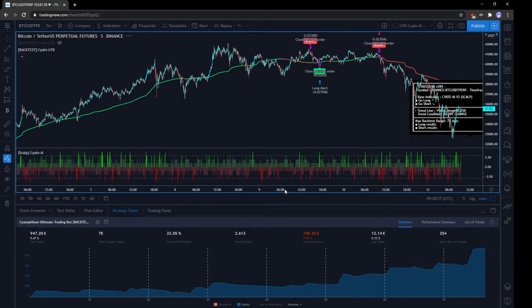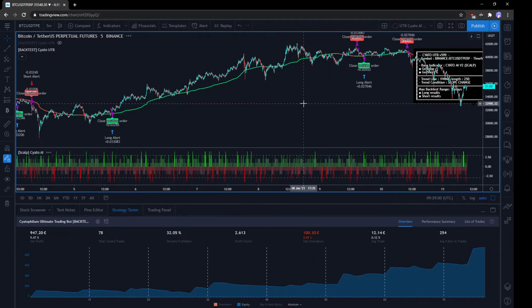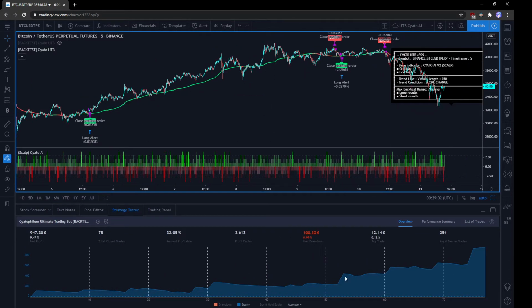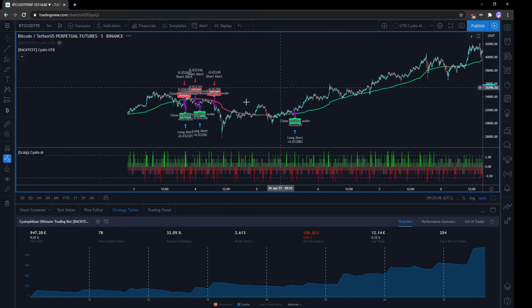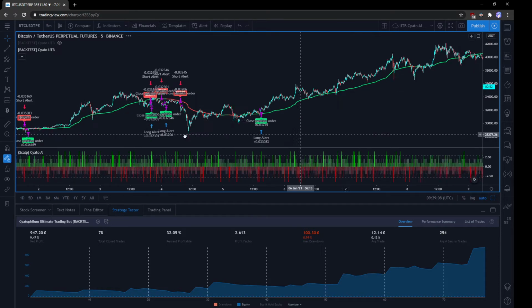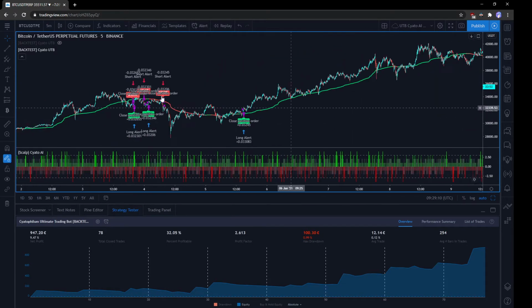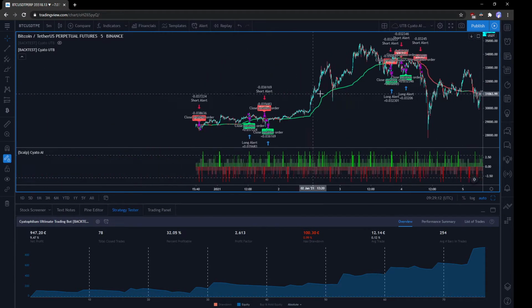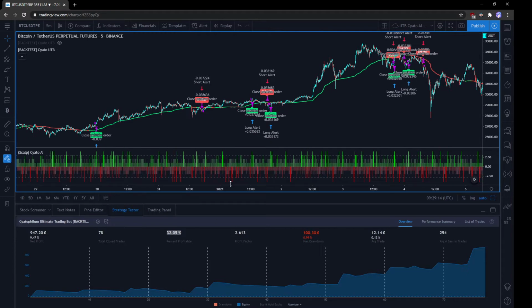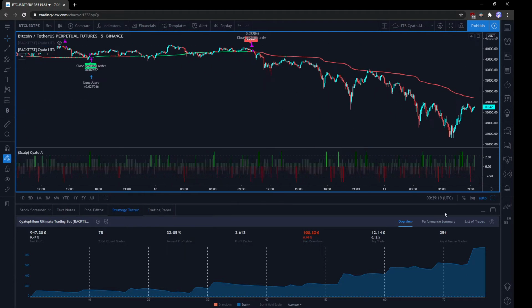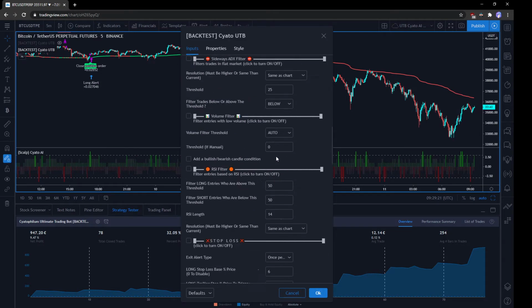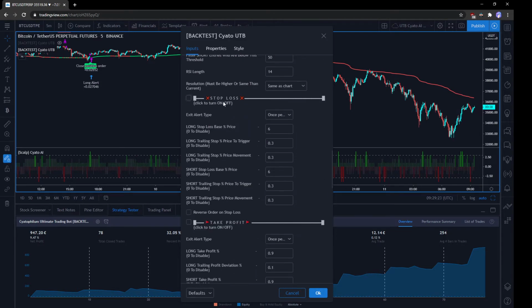So it's funny because we can see that without any risk management, we already got a profitable strategy. So if you want, we can use it without any kind of take profit or stop loss, just like these buy and sell signals. Well, it does not have a great win rate, so that's why we want to add a take profit and stop loss.